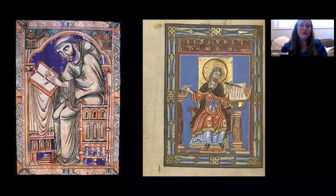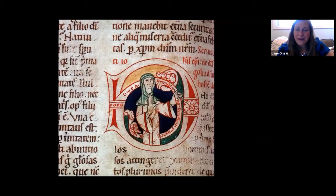So it wasn't unusual to show men as creators in texts that were written around 1100, 1200. And the image that I have here for you is a rare image of a woman who has signed her own work in this manuscript. And the text here that circles around her says, "Gouda, a sinner, wrote and painted this book." So we do know that women, and probably primarily nuns, were also illustrating these texts.